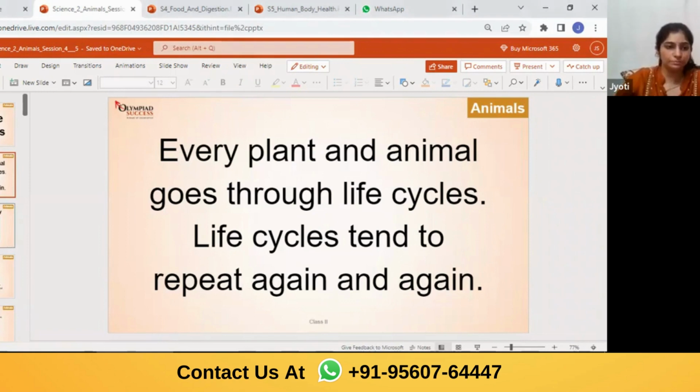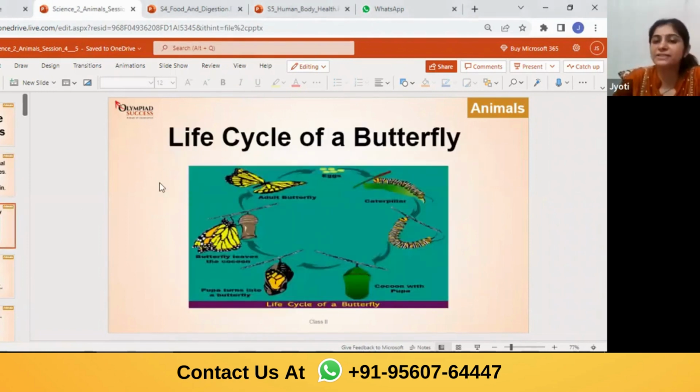I'll just show you. See, the first life cycle we are going to do is the butterfly. You can easily see an adult butterfly in the gardens. You all have seen butterflies, okay? So what happens? This adult female butterfly will lay eggs. When it lays eggs, what happens? Like you might have seen with birds, what happens after the bird sits on its egg? The egg hatches and a small bird comes out.